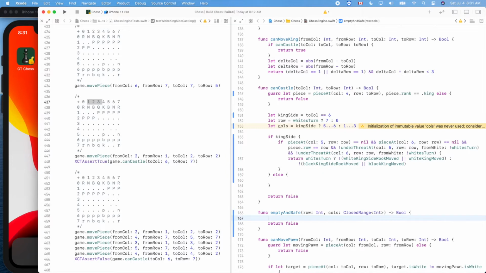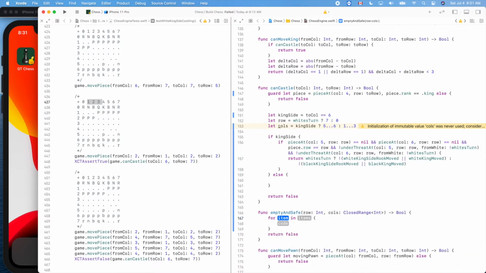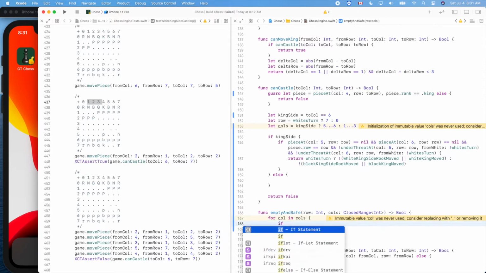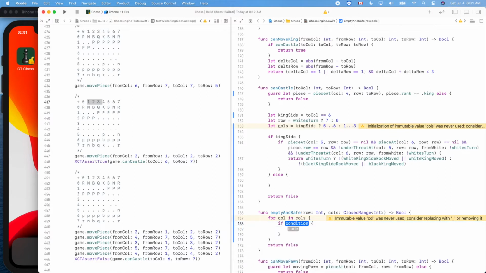Now we need a for loop to loop through the range, right? So column in columns like that. So if it's not empty, then we can return false, right?